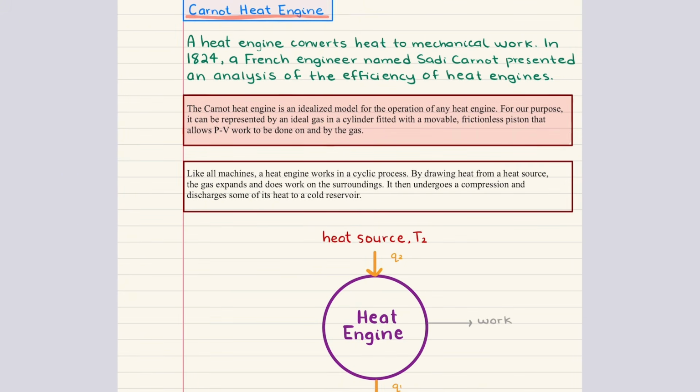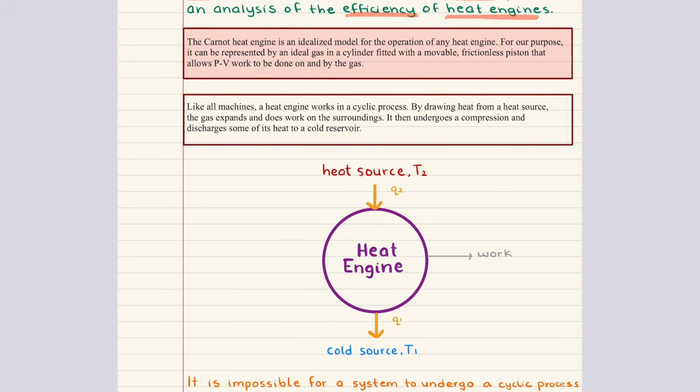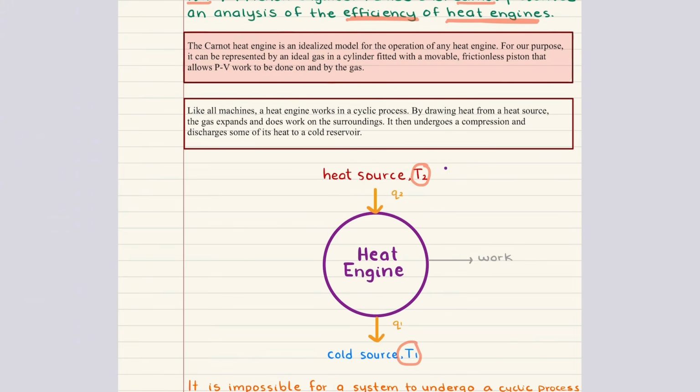In 1824, Carnot asked a question. What is the greatest efficiency any heat engine can achieve when it operates between a hot temperature and a cold temperature? His insight was that the limit should depend only on those two reservoir temperatures and not on the details of the machine. Now, a heat engine, this is a device that runs in a cycle.